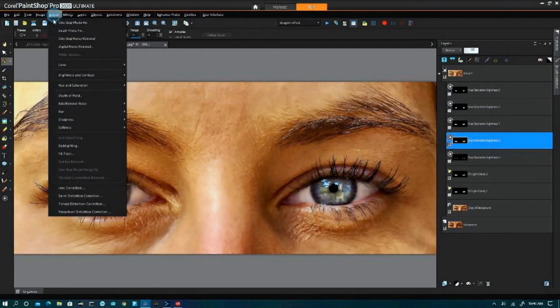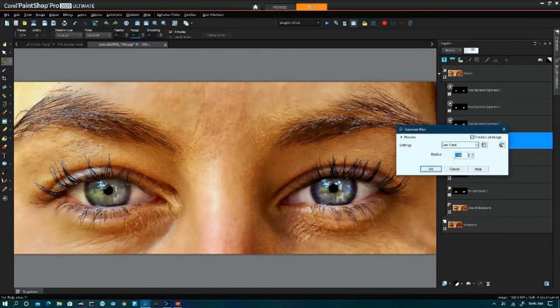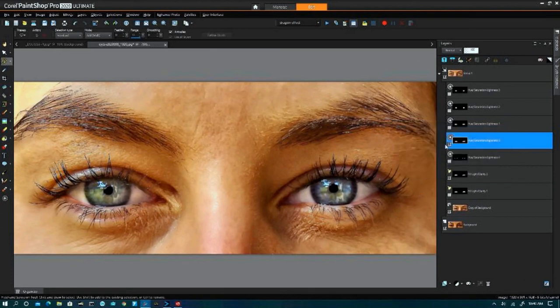I'm going to soften the edges with the Gaussian blur. You should see it blends a little smoother. It's still there, it just blends in a little easier. So the reds are gone. Now, that's the fast way. We're going to do another hue and saturation layer, but first we're going to circle these.